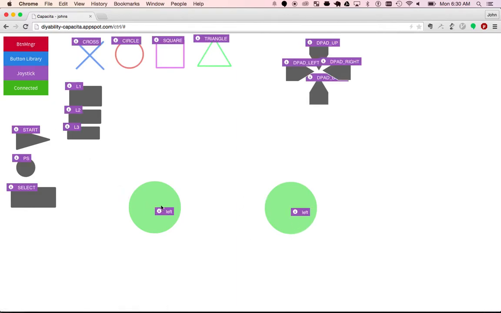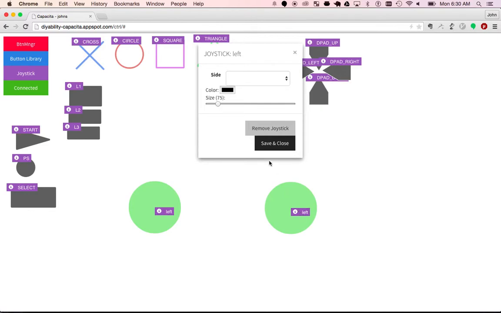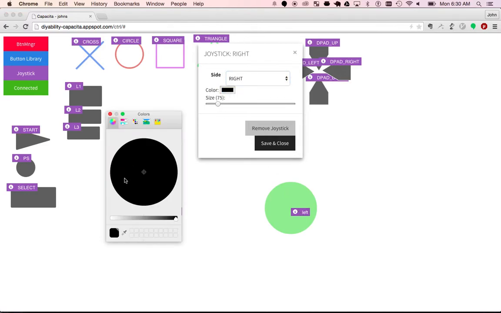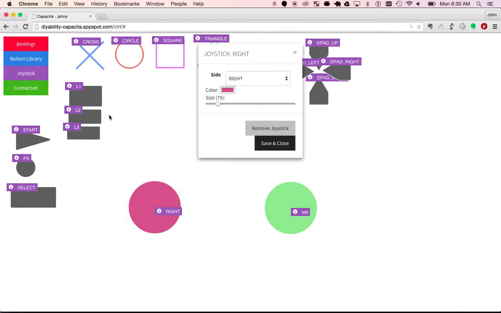Now let's make one of these joysticks a right joystick. In the button manager view, click on the tag of the joystick you want, and let's set the position to right. And let's set its color to, sometimes it's drag the color bar back to the lighter side, depending on which your computer might do that. Alright, so there's a bug in the software. You saw we started clicking on the joystick on the right, but the one on the left started to update. Let's just go with that for right now.